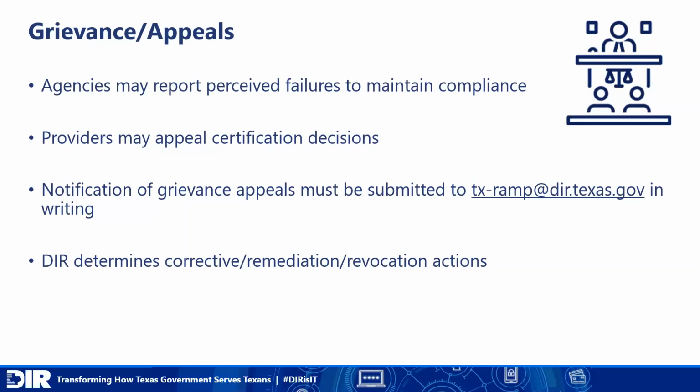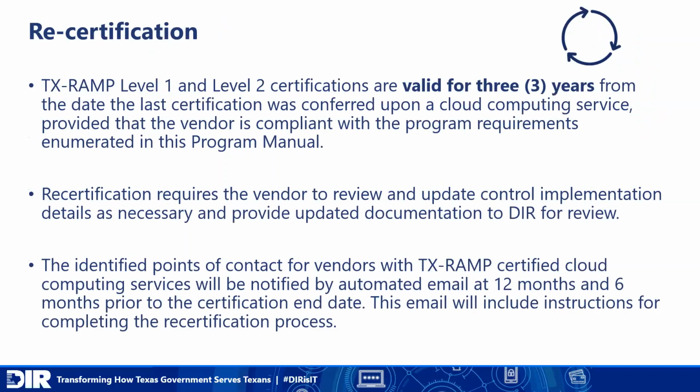And then DIR determines the corrective, remediation, and revocation actions from a program's perspective, if they need to develop a POAM or if they need to increase frequency of monitoring, or do a reassessment of certain controls if they move data centers. That's going to reside in DIR in making those determinations, but we are welcoming input whenever there are those situations where you see potential risk to the state in particular.